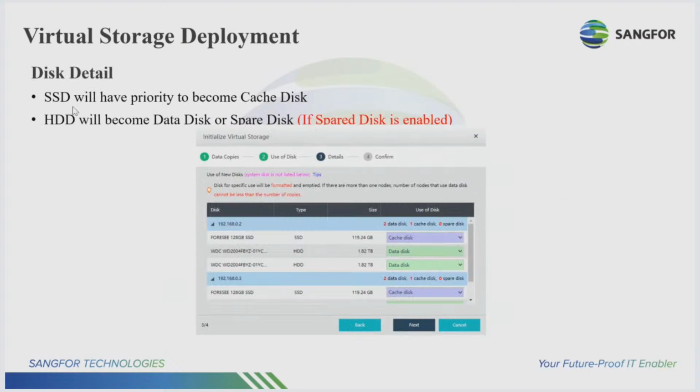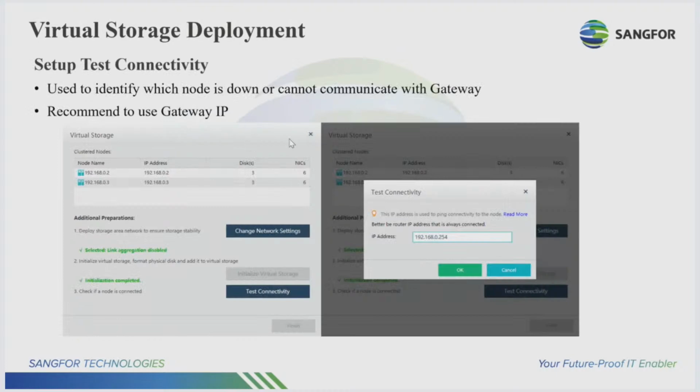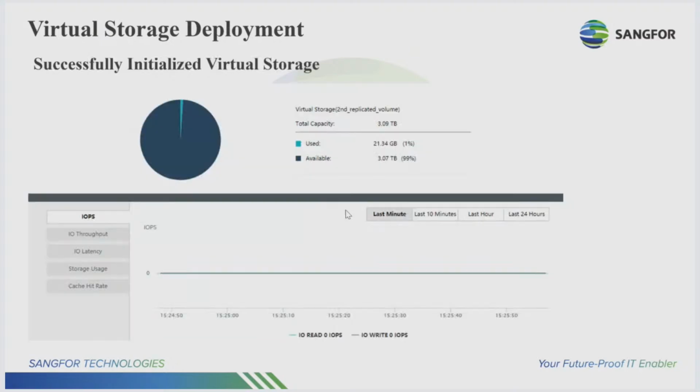Okay, you can see, actually, this will automatically choose, but you can change the usage of this disk. And then here, print the password and confirm. And in this page, it has successfully initialized the virtual storage. You can see the total storage resource standards, the used and available storage capacity.